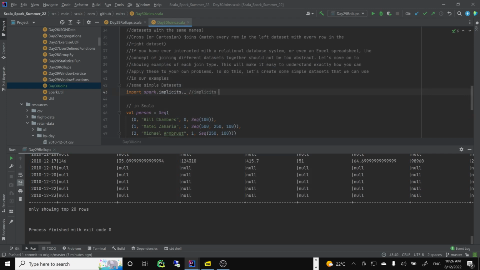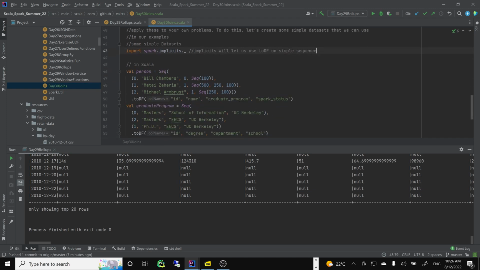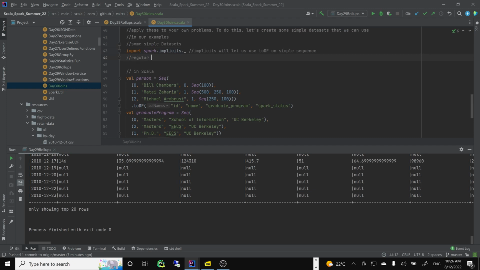Implicits will let us use toDF on simple sequences. Otherwise, a regular sequence does not have a toDF method. That's why we had to use implicits from Spark. It's kind of cool how it works.